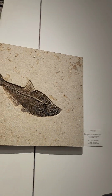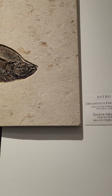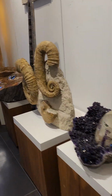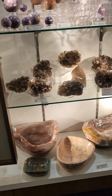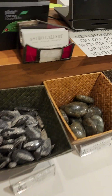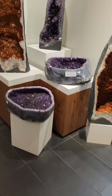These are the fossils from the ancient piranha Xiphactinus. Diplomystus. That's new. Huh, great. There's ammonite shells, fossils. They look like heaven. These are all the gems. The last time I was here, I was rewarded one of these fossils. I still have it at home. I carry it as a perfect luck charm.